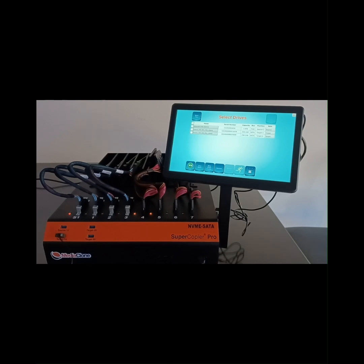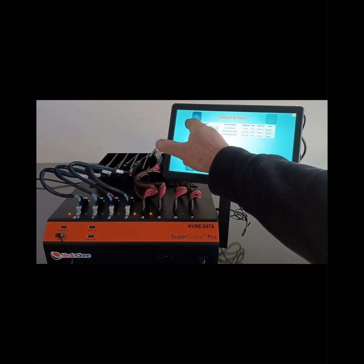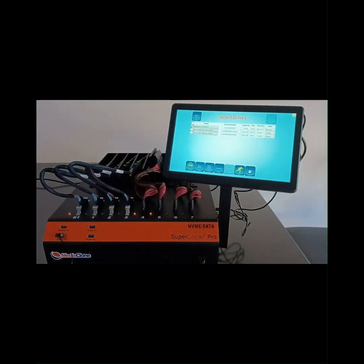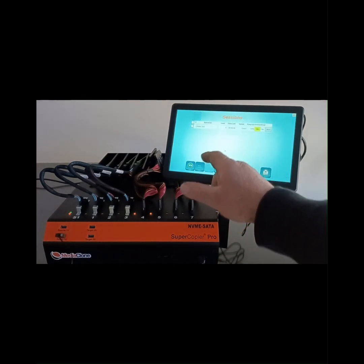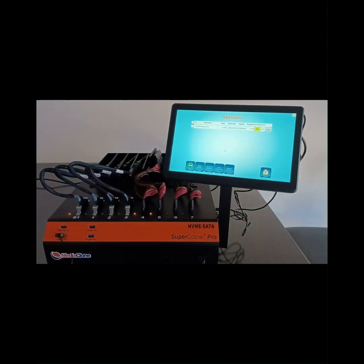And now we just want to select, by tapping on the checkbox on the left of the model of the NVMe PCIe. It means we're going to select that to run, and we tap on the yellow button to start running a session. So now we're running a session of erase verify on source 1, which is an NVMe, and you can observe immediately the speed is really amazing. We're running close to 200 gigabytes a minute.